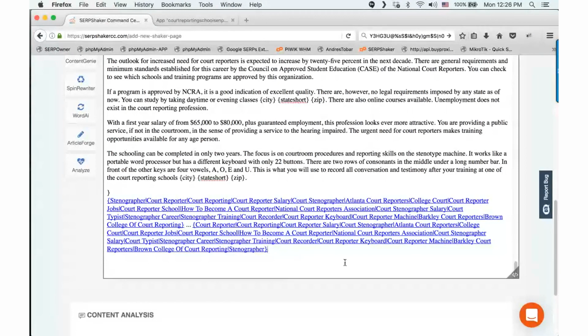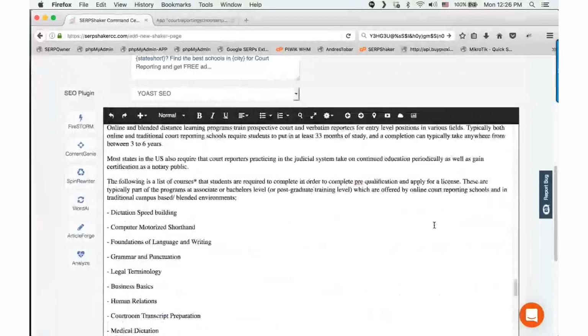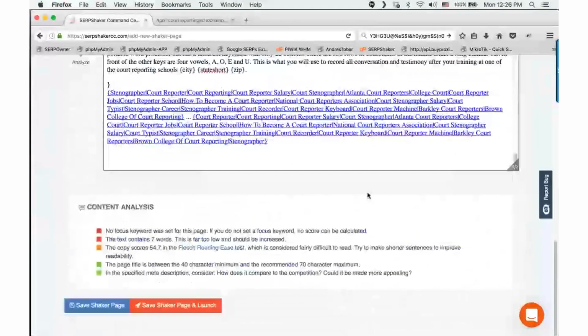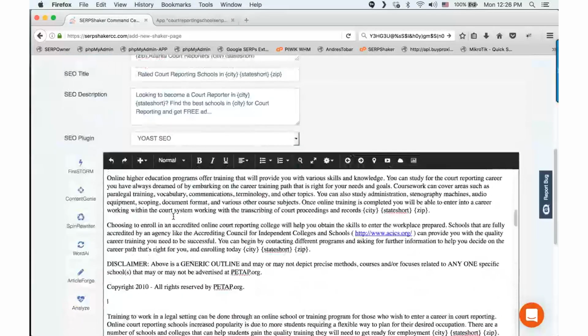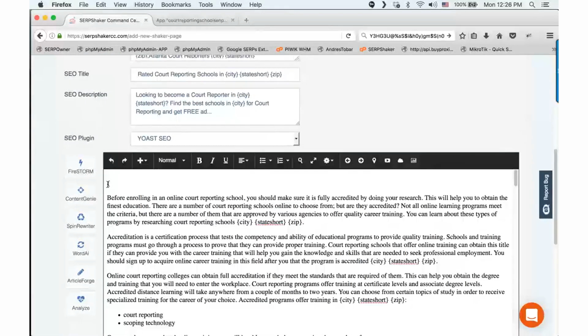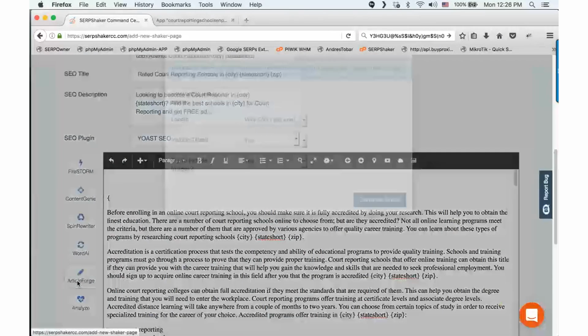And then finally, we want to make sure we have the Article Forge article in there as well. I like to start out with that one at the very top, so I'm going to go ahead and scroll to the top here. Use Article Forge.